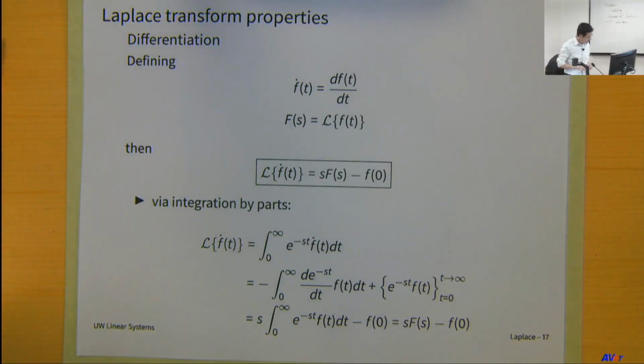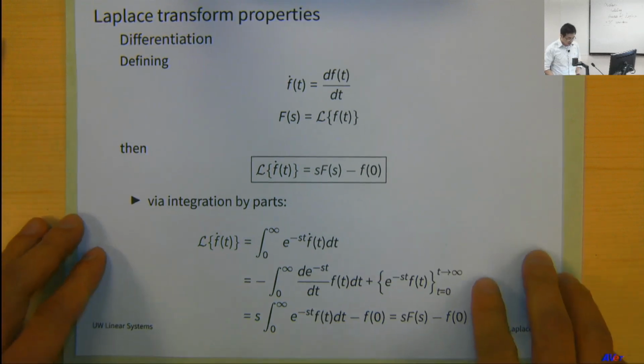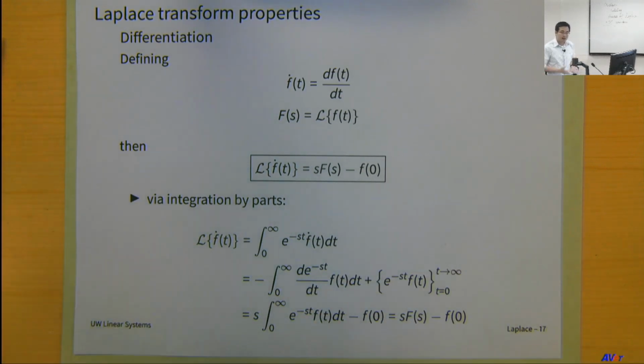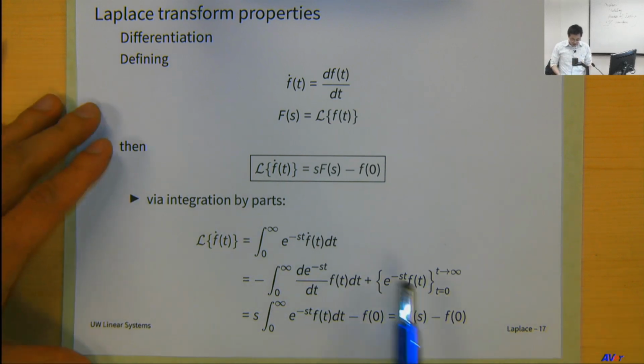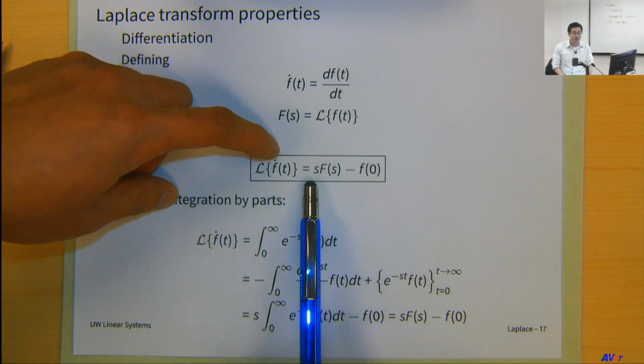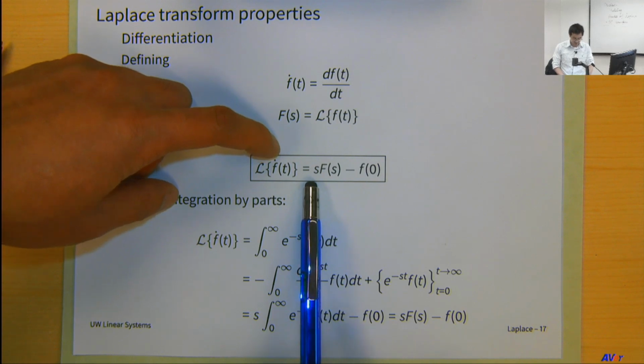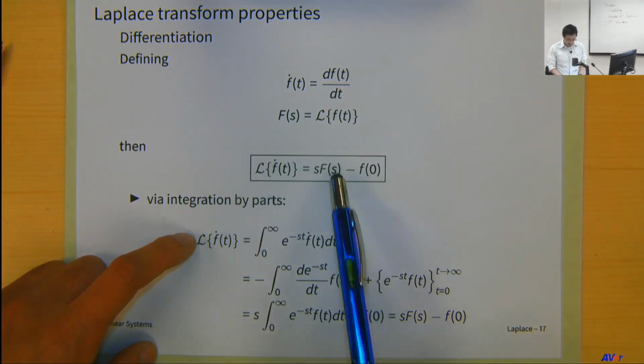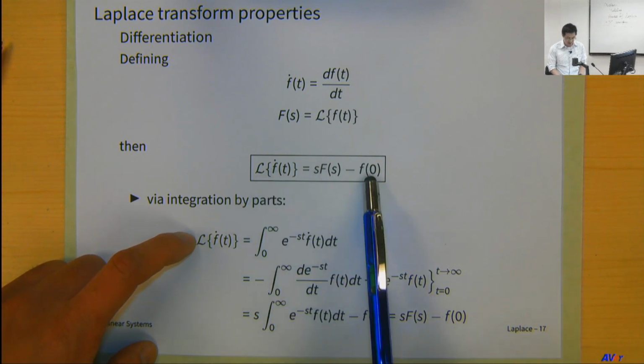Two more properties for control system analysis: integration and derivative. That's very common in actual control system analysis, so it's very important to know this property. What is the Laplace transform of a derivative of a function? Let's say f(t) corresponds to F(s), and then I want to know the Laplace of f dot of t. This is a derivative. This is a property of taking derivative in time domain means multiplication by s in Laplace domain. This formula, more formally, also depends on the initial condition of the function, f of 0.